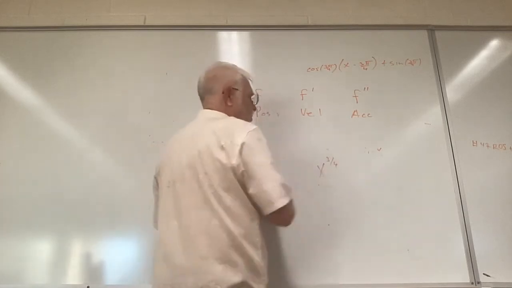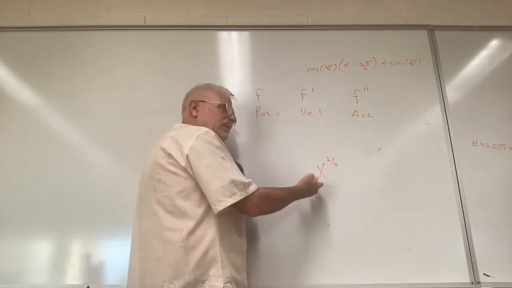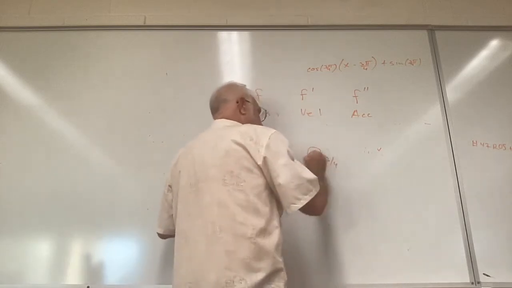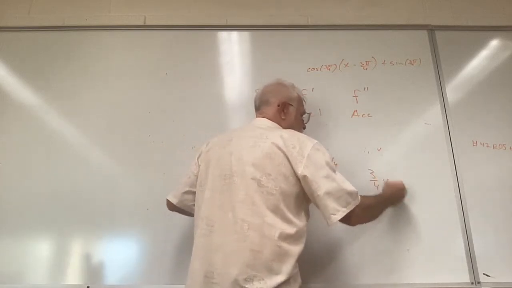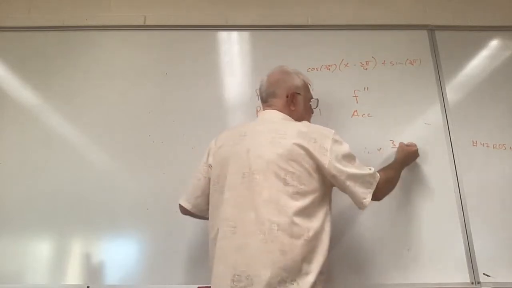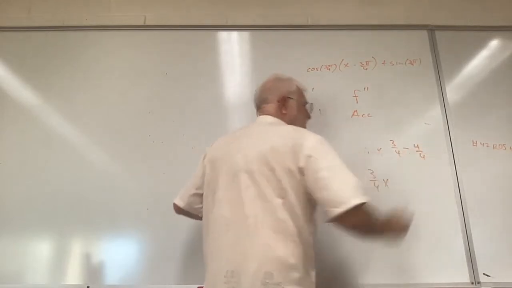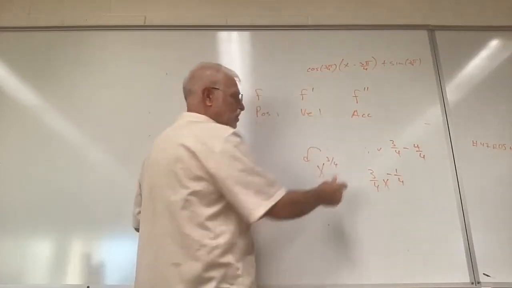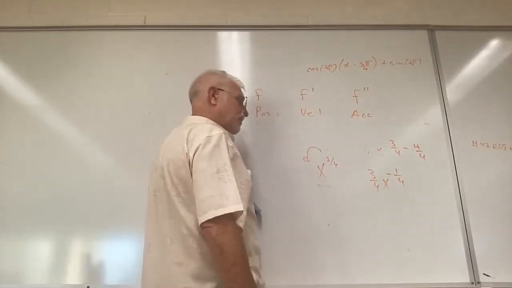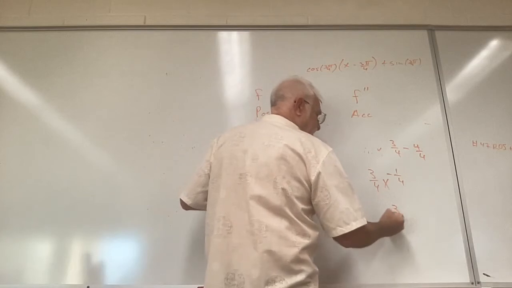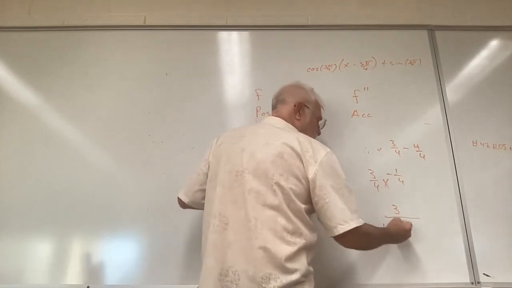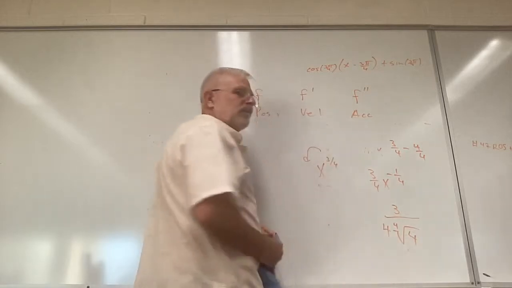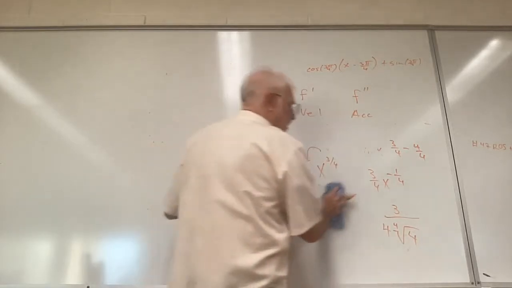So now, how do we take a derivative? Pause the video. Think it through. Oh yes, you multiply by 3/4 and you drop the exponent down 1, which means 3/4, you're subtracting 4/4. And I get minus 1/4. Might be good for a review to make sure you know how to write this in a different fashion. So this is the same thing as 3 over 4 times the 4th root of x. Just as a review from your last level of study. All right, so that's that one.